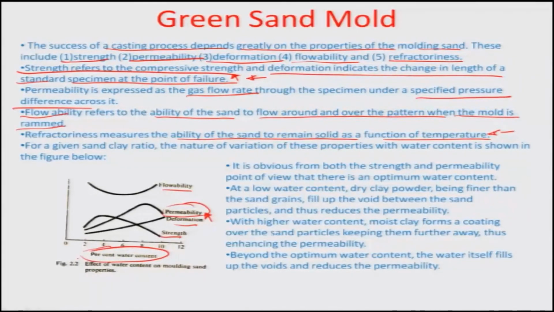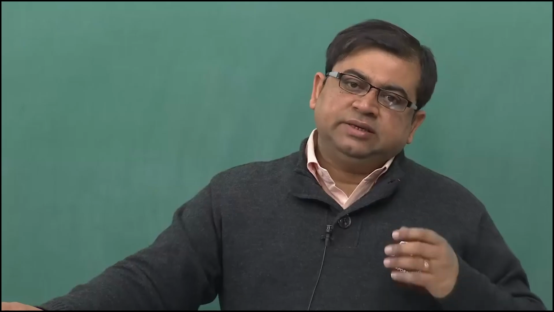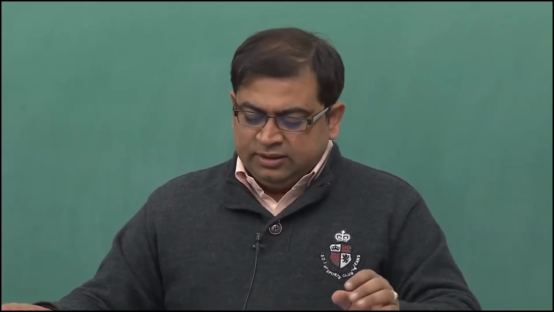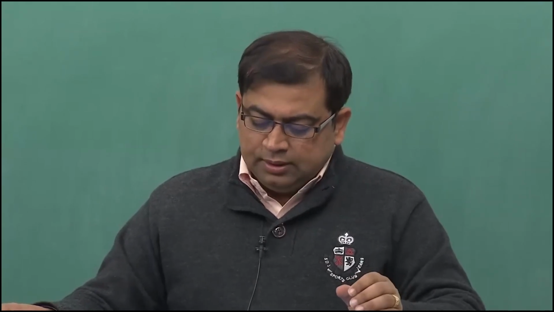Obviously, if the water content is quite low, then the loose clay, which is a very small size particle, is like a dry clay powder, and it can get into the voids, because adequate water is not there to form a bond and hold them together. So, they are all loose particles. At a lower amount of water mixed into the sand, the dry powder may get into the voids of the sand mold.